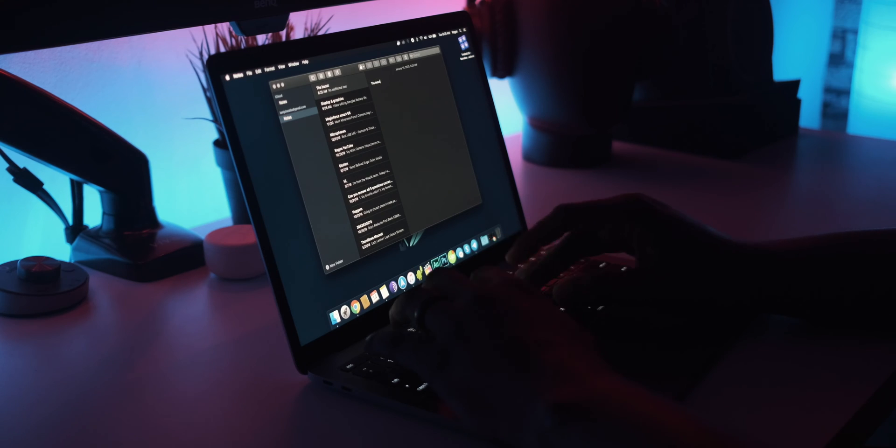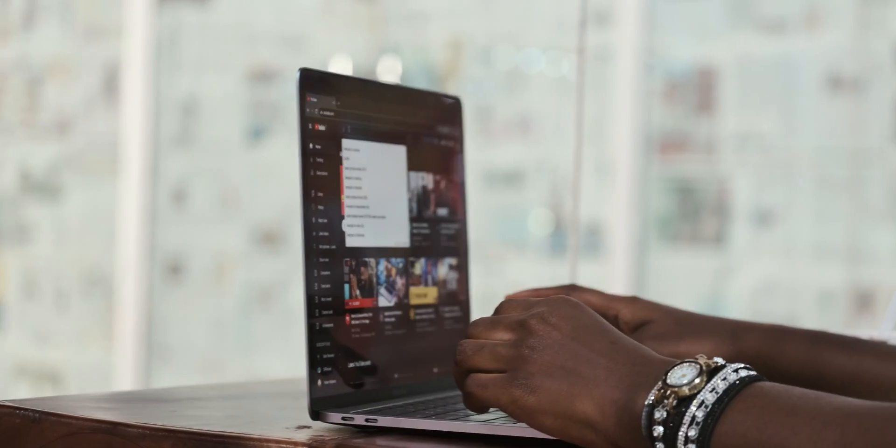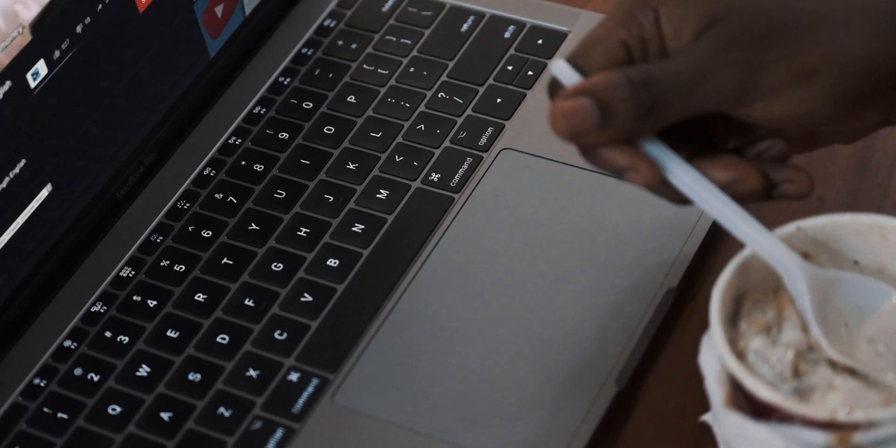One of the major issues that a lot of people complain about with this computer is the keyboard — the fact that you get sticking keys, or something happens where keys are stuck and keep repeat-pressing. This has happened to a lot of people and I'm not dismissing the experience of others who have used the butterfly keyboard. I believe this was the third iteration of the butterfly keyboard on 2017 MacBook Pros, but I've had absolutely no problems with it. In fact, I can almost say I actually love typing on the butterfly keyboards.